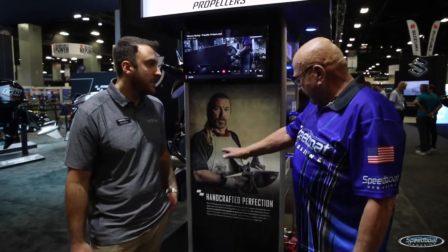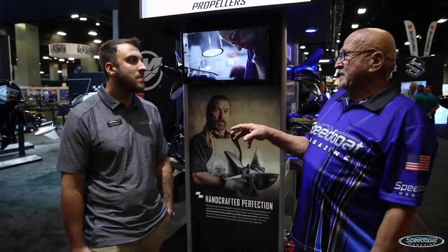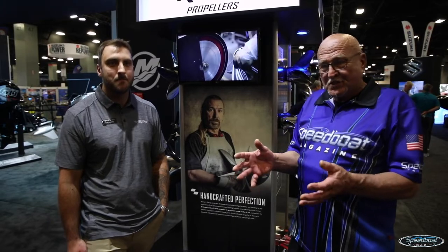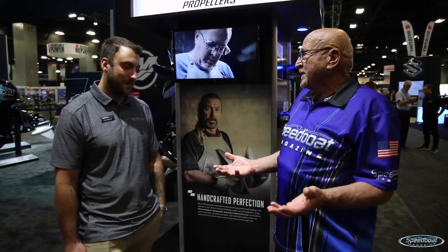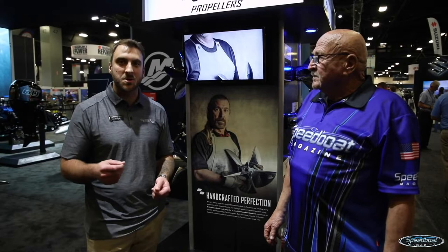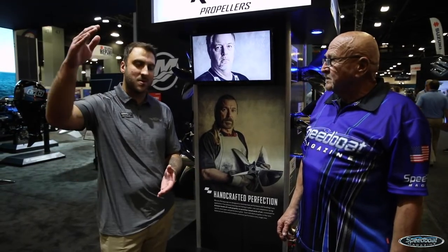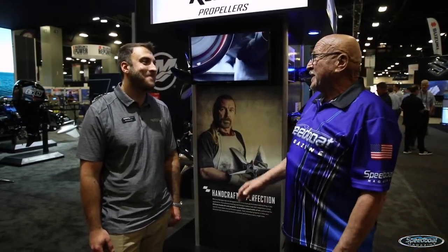The large cleavers — M6, M8 — start out as a CNC propeller, built on a CNC machine. So you're starting with something that's pretty identical every time, repeatable. Unlike in the past, you could get two different propellers done by two different guys that would actually be different. But with this CNC process, you get a consistent starting point, and then they're fine tuning from there. The craftsmanship aspect is really making every single blade exactly the same to a certain spec, and the CNC machine takes that to a whole other level — it makes it easier to get to that point. When they were originally doing it by hand, they were grinding the blades to get there.